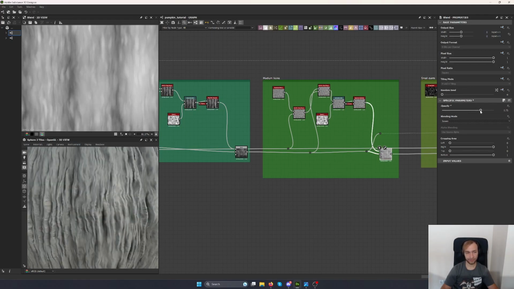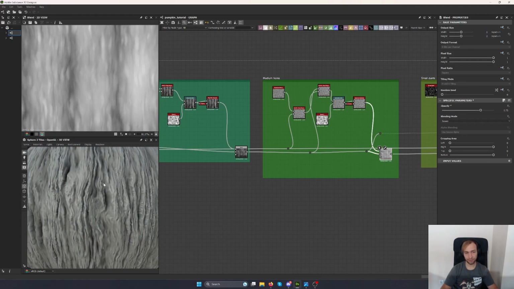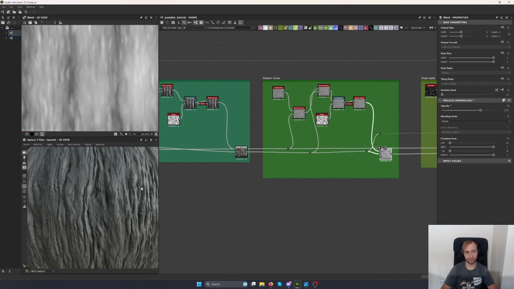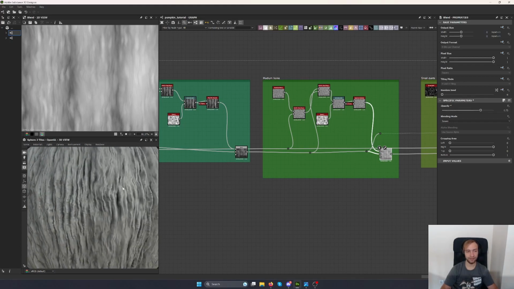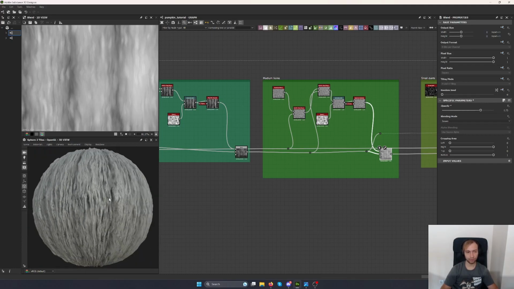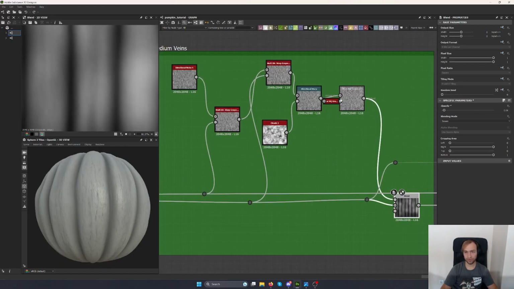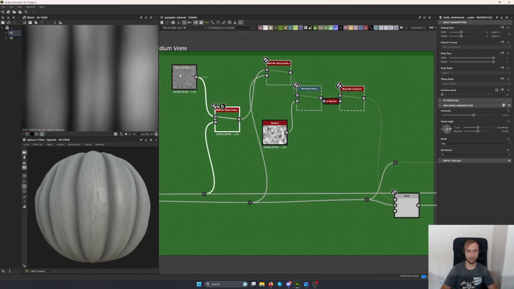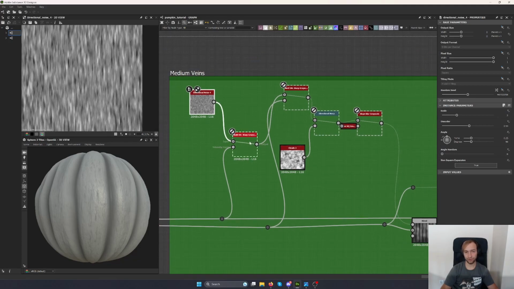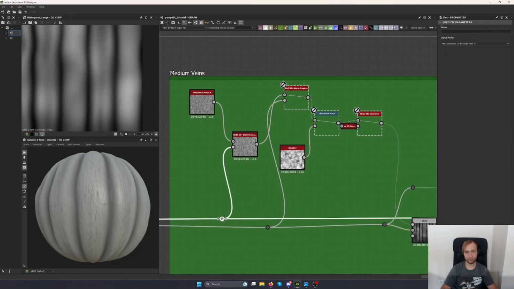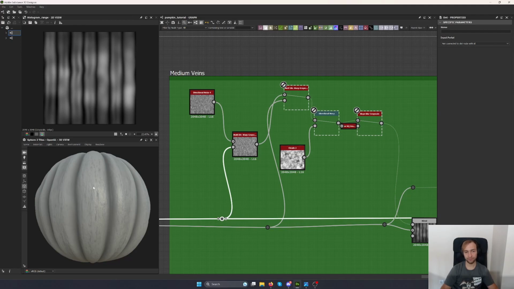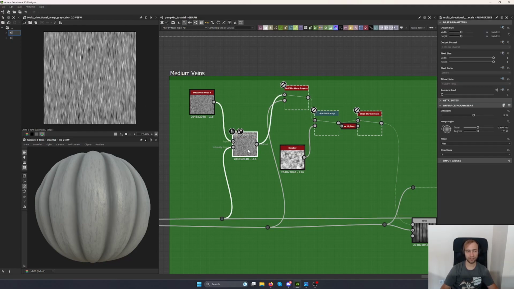Let's see what kind of detail this will add. And if we push it really hard, you can see that we have some bigger, chunkier shapes that aren't really that blurry. This kind of looks like wood. And let's turn it back to 0.04. And let's see what this is. This is a directional noise 4. We are warping it with our base pumpkin height, just so it follows it a little bit.